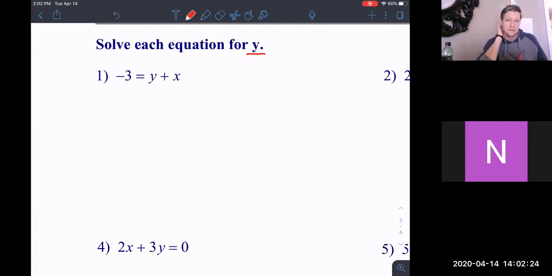So what it means is we want to get y by itself. That's what we've been doing when we solve equations. Normally, when we solve an equation, we only have one kind of variable in it, right? We just have an x, or maybe a couple x terms, but we can combine them, right? But now we've got an equation with 2 different variables in it. So we still want to do what we always do and get the y variable by itself. We're not using any new rules. That's the good part of this. You've already done it before. This is how we always solve equations.